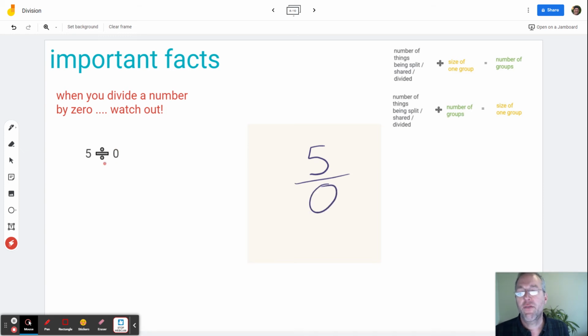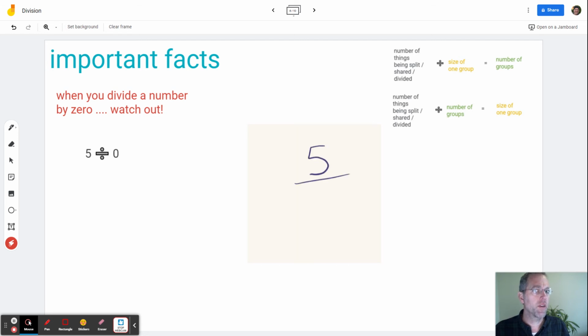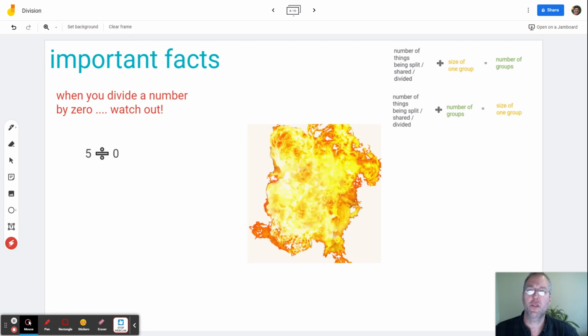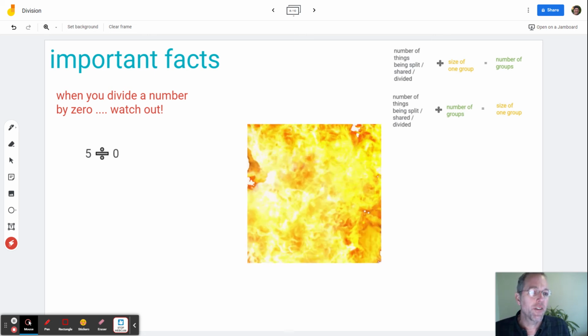So if we think about it, 5 divided by 0, we could say, okay, I'm starting with, let's say, 5 cards, and I want to divide it, and the size of one group would be 0. 5 divided by 0. How many groups can I form? Well, if every group is using 0, that means when I form the first group, I haven't used up any cards. When I form the second group, I haven't used up any cards. This could go on forever. I could form 2 million groups and I still haven't used up my 5 cards. There's just no answer to how many groups I can form if I've got 0 cards in each group.